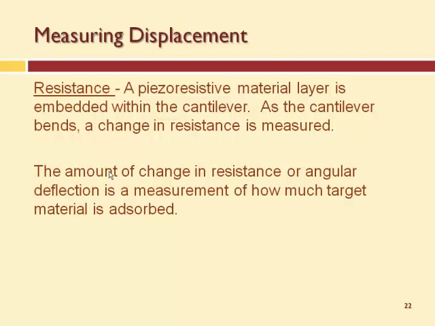Another way is by looking at the resistance changing. So we talked about that a little bit already. The piezo-resistant material layer can be embedded inside the cantilever. So when the cantilever bends, you get a change in resistance. And we can measure that electronically. So that's another way of measuring a change in a static system. Okay.